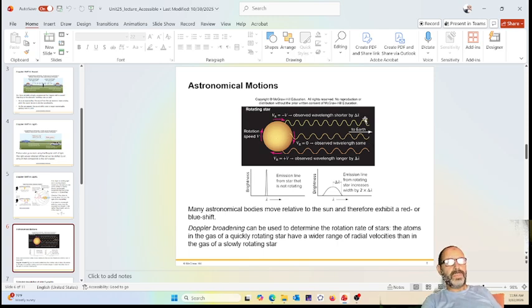Whereas this portion is coming towards us. It's moving towards the Earth. So this will be blue shifted. The wavelengths are compressed. Whereas this one is moving away from us. It's the same object rotating, okay? Spinning on its own axis. And in this case, it's going to be red shifted. And again, the word shift here doesn't mean that it's actually changed color. It means that it has moved away. It could be that it changes color, but that requires tremendous rotational speeds that probably will tear apart the object that you're looking at, okay?